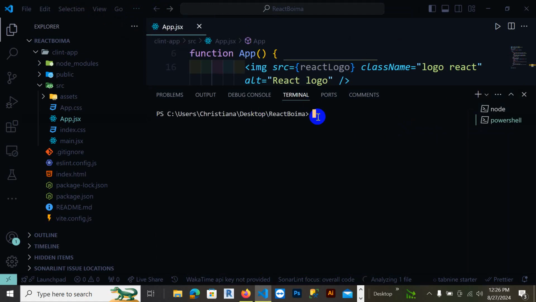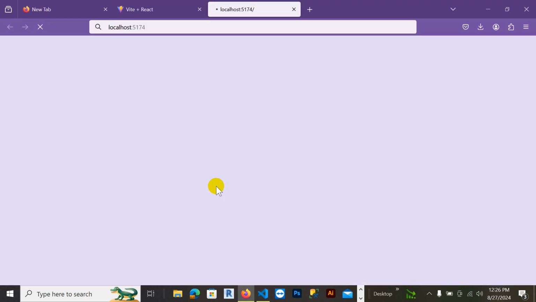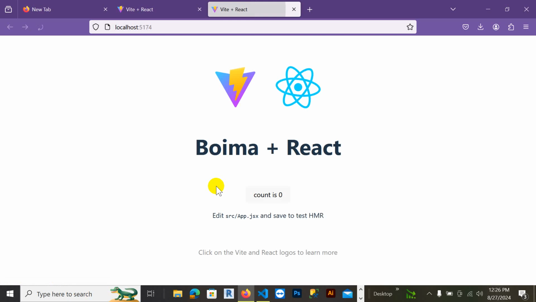So when you come here, you see this, into the client app, the RNT-app. So you see npm run, and you enter. So you just hover over this link and you can enter. So you see Poema plus React.